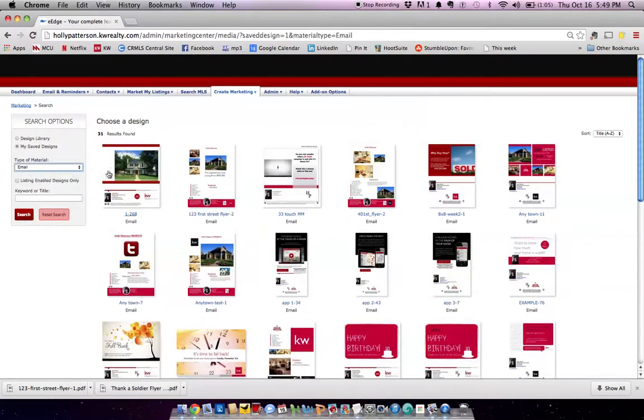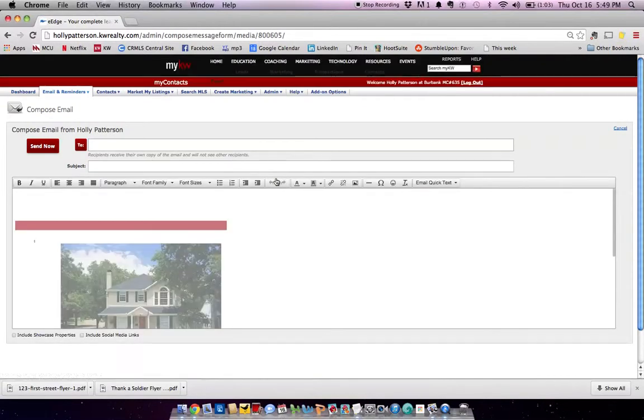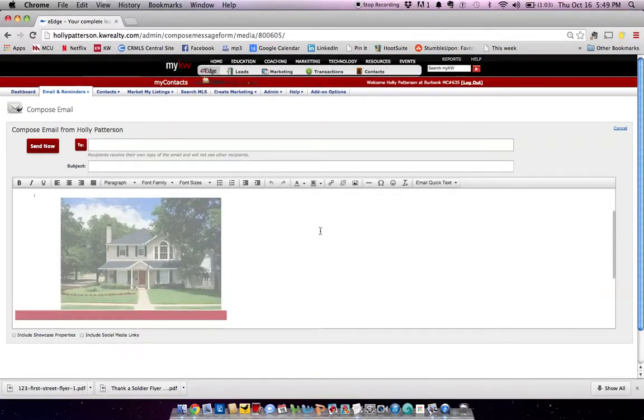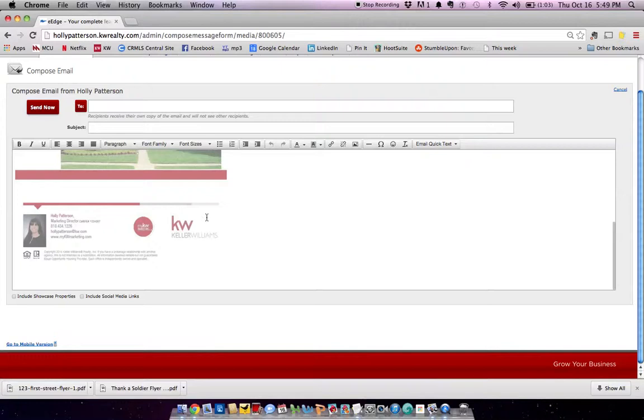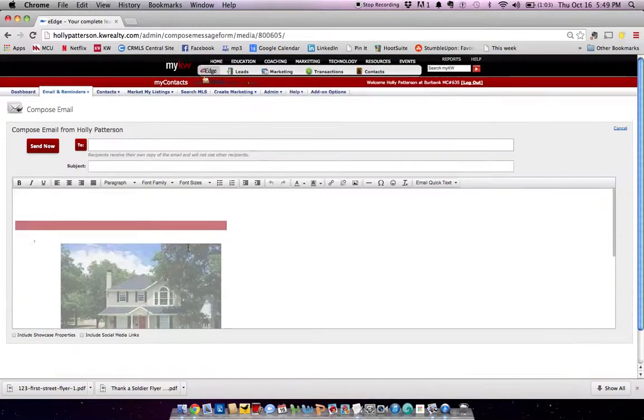So I'll go to email. Here's an example, and now it's going to say compose email. So the other one said download PDF. This one's going to say compose because you are creating an email. So now here it is. See how it's ghosted out a little bit so you can't really touch it or edit it? That's because it's embedded. It's a part of the email body. It's not an attachment. It won't come up as spam.